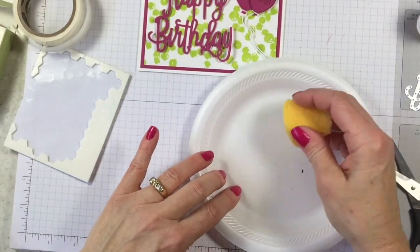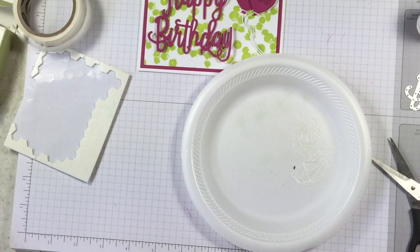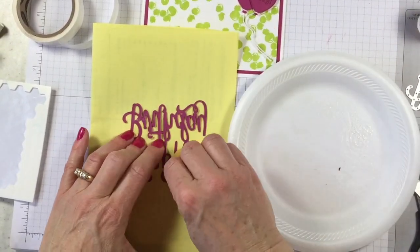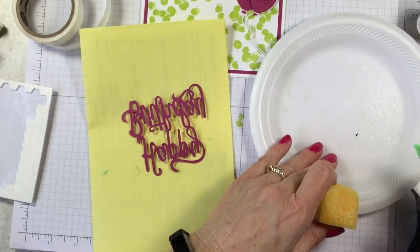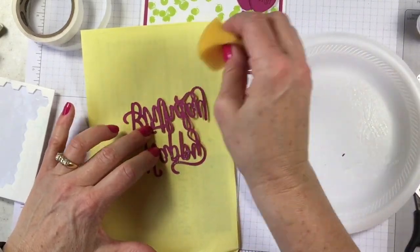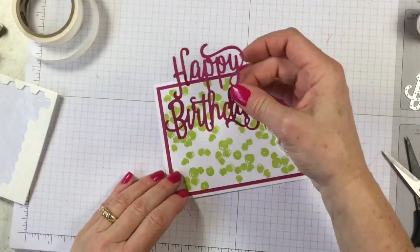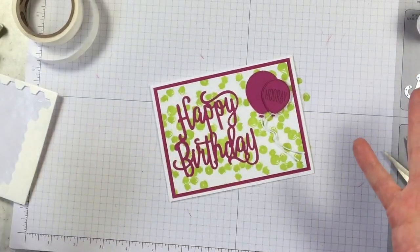And then here's another great little tip that I've shown you before. You're going to take some glue, and I'm just going to grab a piece of scrap paper here and put my happy birthday down, face down, grab my glue, and this is a great way to, oops, my sponge is a little sticky because I didn't get much glue on it, and I've used it before. There we go, this will be better. This is a great way to adhere these very intricate dies to your cardstock layers. And then our happy birthday is going to come right in here. There we go. Cute, right?